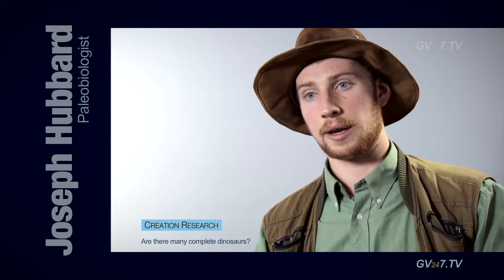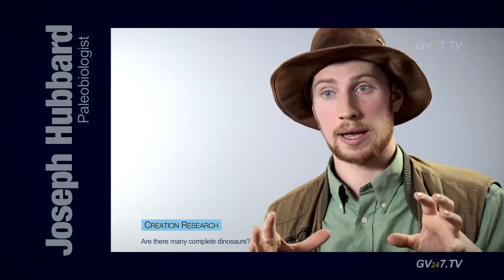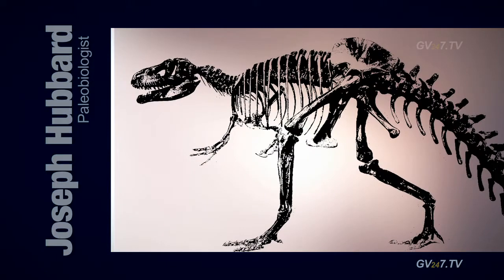But you do find a huge number of complete dinosaur skeletons, okay? So you've got to get it in proportion. In proportion with the dinosaur fossils that we find, relatively few complete ones. In actual number of complete dinosaurs, there's a lot. Certainly enough to be able to do a really good study on complete dinosaurs. And as I was mentioning earlier, most of these dinosaurs are in this funny pose, called the death pose, with the head up, related to drowning. But you do find quite a lot of complete dinosaur skeletons.